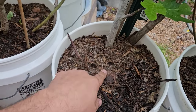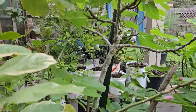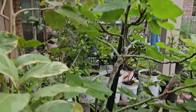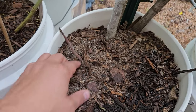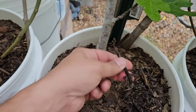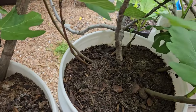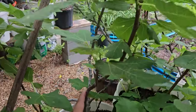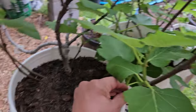Originally, I was going to try to do a cutting from this tree. This is my oldest fig tree — this thing is seven years old this year and it puts on fruit every year. But these branches are now dead, and this is where I was going to take the cuttings from. Looking at this fig tree, it is a good, healthy fig tree with lots of growth all over it.